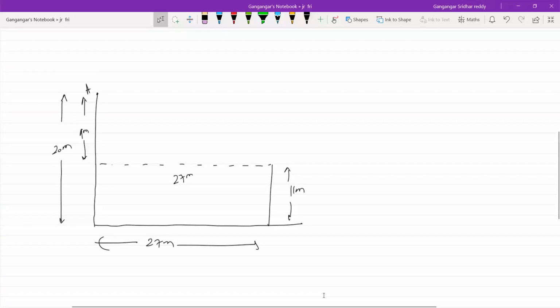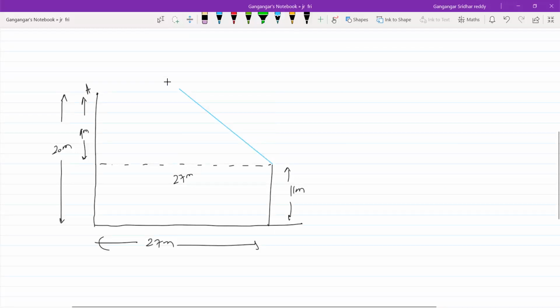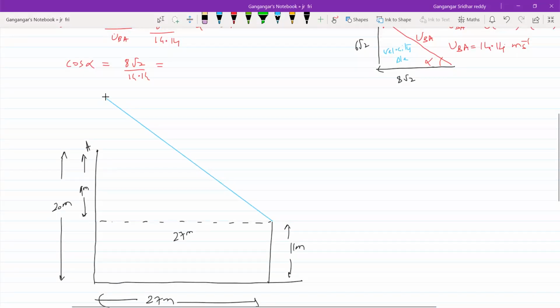So where will that line come? If I draw it, somewhere I feel like there's a thing. So now what will happen? You call this UBA. Forget about the moving of stone A. What is the state of stone A? It is at rest. Tell me what is the minimum distance and what is this? Not 45 degrees. It should be how much? Alpha. This is the minimum distance.